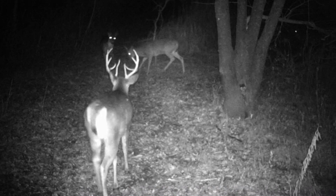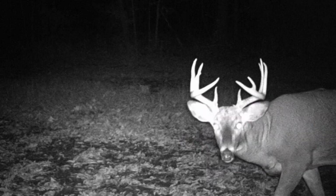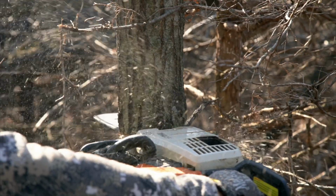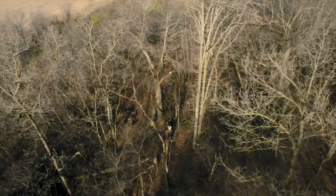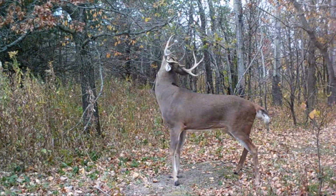So now we're going into year 3, having taken a buck off the property, and we've got a handful of hit listers, and it's exciting. They don't all stay on the property, and we've been bumping deer off the property during the off season because of all the work that we're doing on it. But we know that year after year, consistently, they're gonna be using this property during the hunting season, and that's when we back out and we take all the human pressure out.